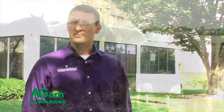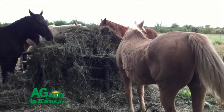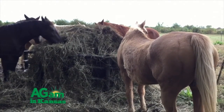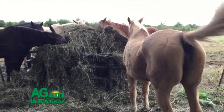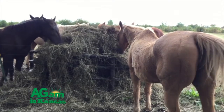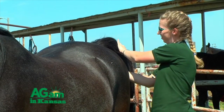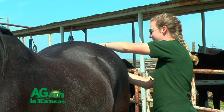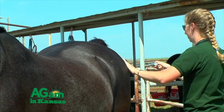Other signs that you may see at home, maybe the horse is drinking more water, maybe they're urinating more, maybe the horse is standing out in the middle of the sun and not regulating their temperature very well. Some things that also happen with these horses is they don't sweat or they sweat very little. And in those aspects, the horse can then become overheated. So taking your horse's temperature and making sure it's not becoming overheated, if you are concerned about Cushing's disease, is something you need to keep in mind, especially during the hot days during the summer.